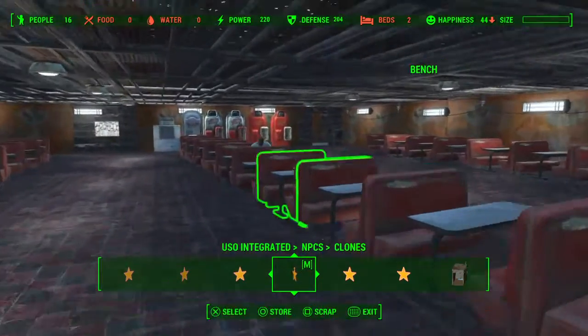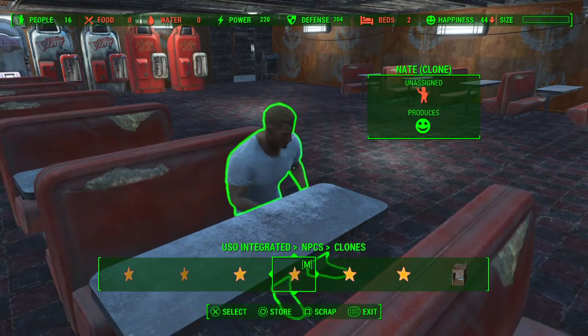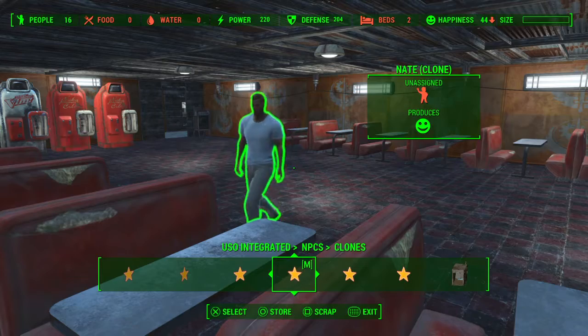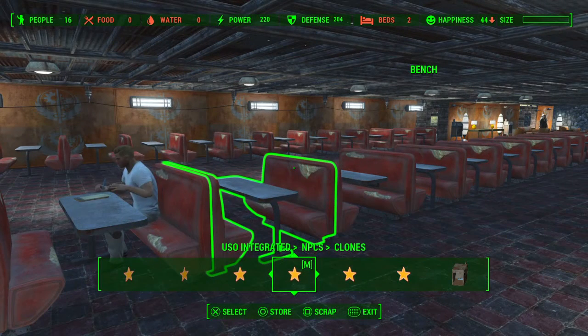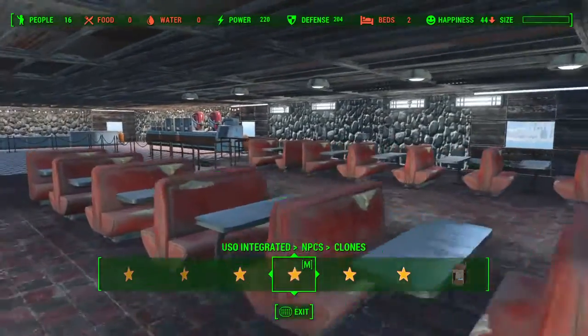There's Nate. Look, my little Nate. It's so nice to have him back. There actually is a mod for the PC and the Xbox where you can get your partner back, but unfortunately, because of the problems with the PS4 scripts, we can't get him back. So I've got a Nate clone. I'm a happy girl.